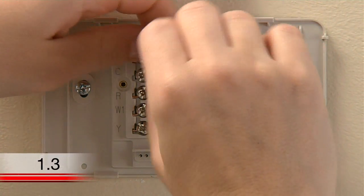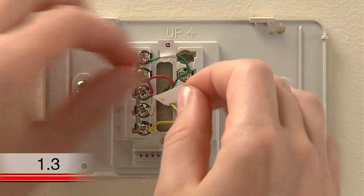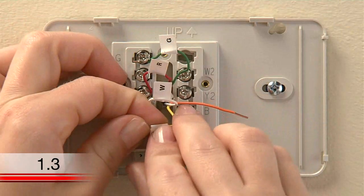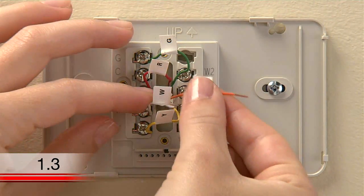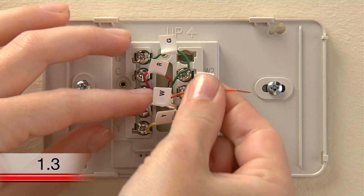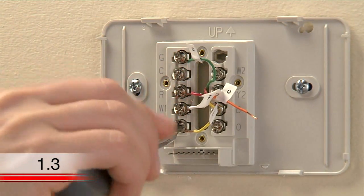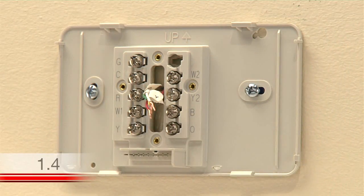Next, use the supplied sticky tags to label each wire according to the letter on the terminal in which it is inserted. Do not label the wires based on their color, because wire color does not necessarily indicate the wire's function. Label the extra wire with the C sticky tag. After labeling your wires, use a screwdriver to loosen the terminals and pull the wires out. Now you can remove the wall plate of your old thermostat.